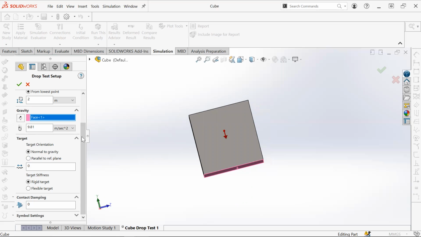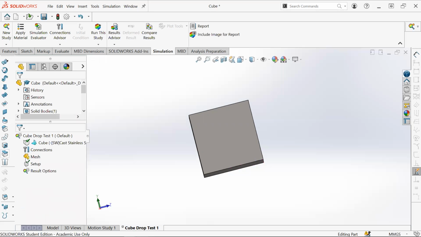On the bottom here, there are other parameters you can choose, more the parameters regarding the surface that your parts or assembly is falling onto, and whether there's damping. So you can choose different roughnesses, I think, stiffnesses, and frictions. There you go. I typically don't touch these. I just assume it's a rigid surface, rigid target. And then check, and we completed our setup.